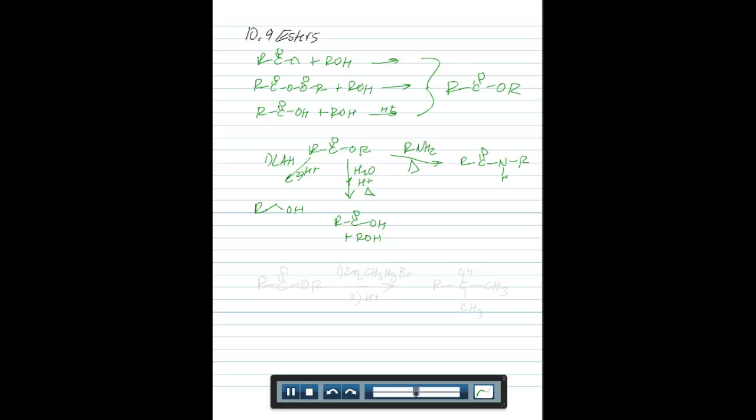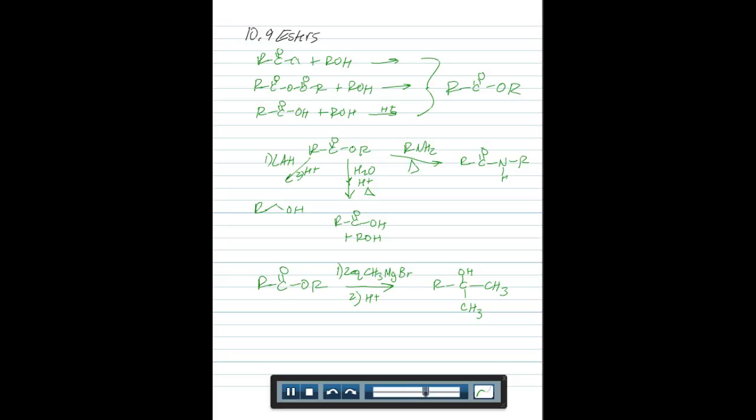Okay? Another special reaction we're going to talk about is Grignards. You can add 2 equivalents of a Grignard. Let's put a methyl Grignard. It does not have to be a methyl Grignard. It could be any Grignard you want. And what you do is you add Grignard twice to this. So you get an alcohol. You have to work this up in acid. I forgot about that. You get alcohol plus 2 of those Grignards that you're adding to it. Okay? So it happens twice. You get a double Grignard reaction.